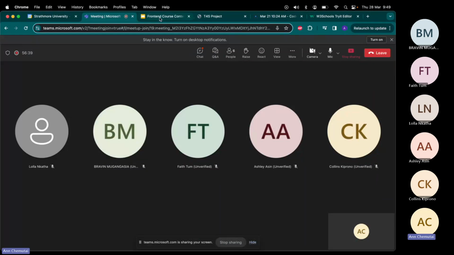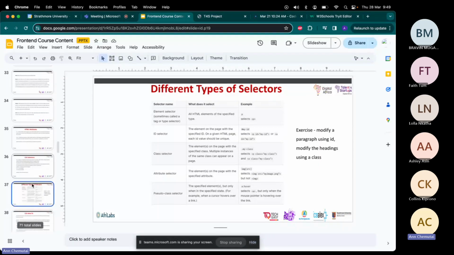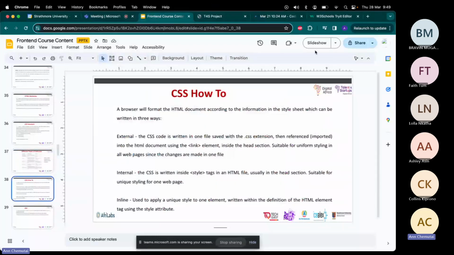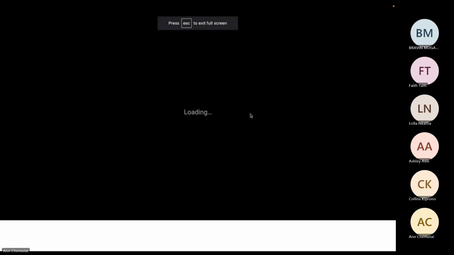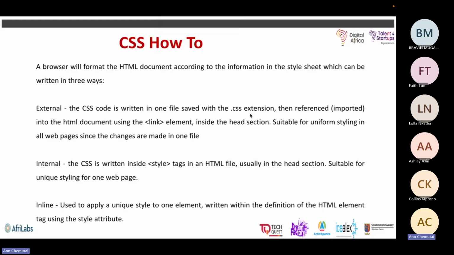Okay, so I think that is just the idea behind class and ID and how you can use it as a selector to give several elements a particular style. Now, the next thing, this is also some theory, bear with me, and that is how we write CSS in a web page.